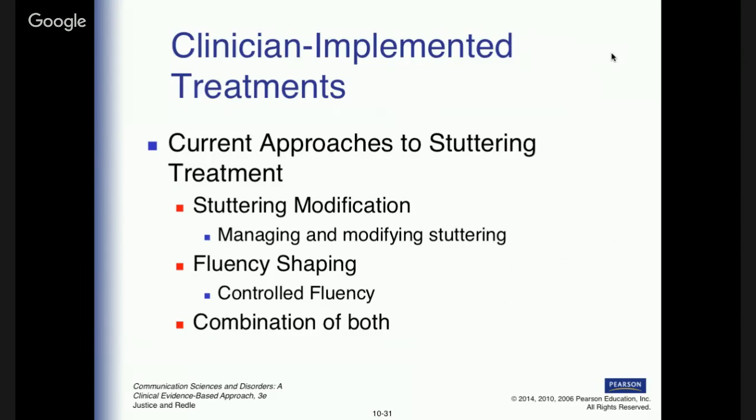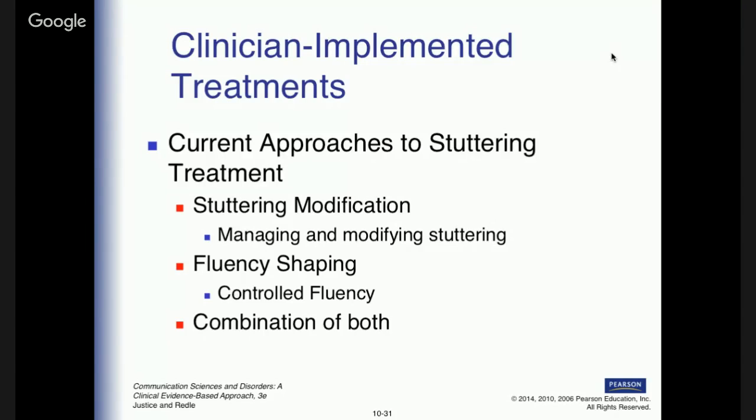Now, we also have current approaches to stuttering treatment. This is going to be for kids age 6 and up. We've got stuttering modification, which is going to be helping kids and adults to really modify moments of stuttering and manage their stuttering. So they can take a hard moment of stuttering and ease out of it. So something like that, where I'm going to stutter, I'm going to modify the way that I stutter, ease out of it, but maybe throw in some stutters on purpose, just make it really easy, relaxed.